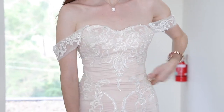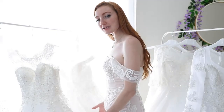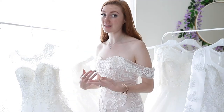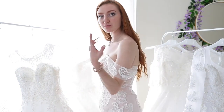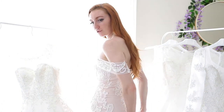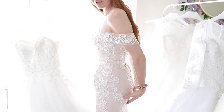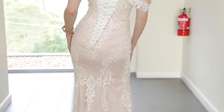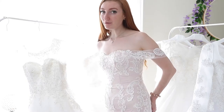And I know if I wore this on my wedding day, I would have felt really self-conscious because it clings so tightly. And if you have anything you're insecure about, it's not forgiving in the slightest. The other funny thing was that when Tiasha laced up that back for me, there was a huge amount of excess lace left over that we had to tuck in there, and it's all sitting just in this area here. And I literally have like a diaper made of excess ribbon. I mean, it's sitting kind of smoothly, but on some angles you can see there's all this bumpiness. So you may have to trim the ribbon potentially.